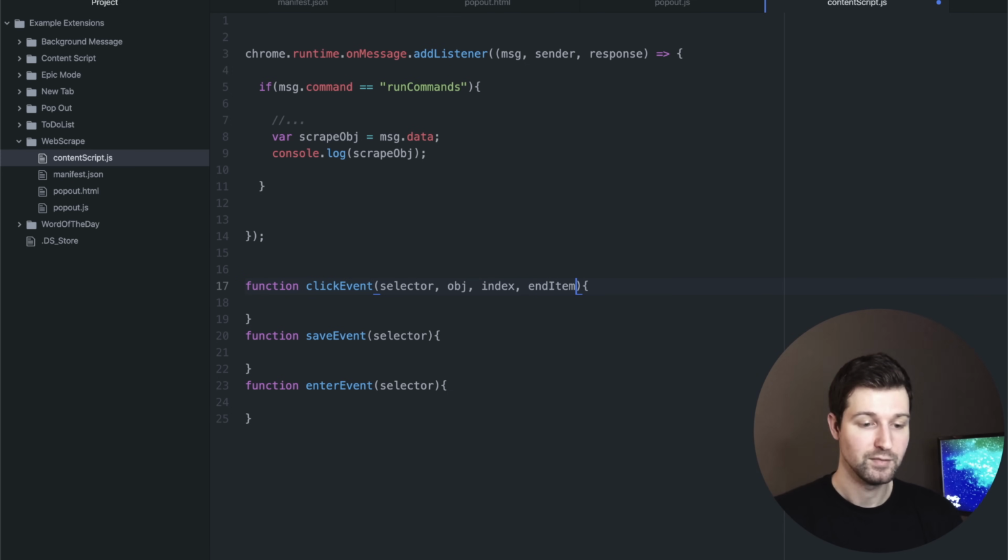So what we'll do is just say the end item, so the end of the index. If this matches it, we know not to continue anymore. So we just add these for each of these, like that. We might change this as we move forward, but this is what we're going to use just now.